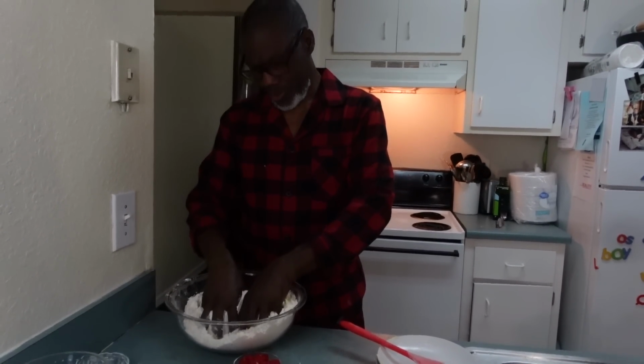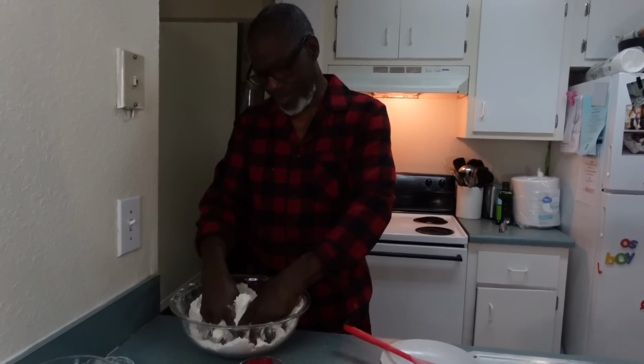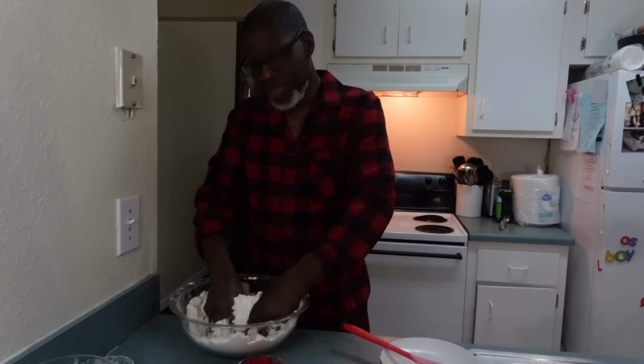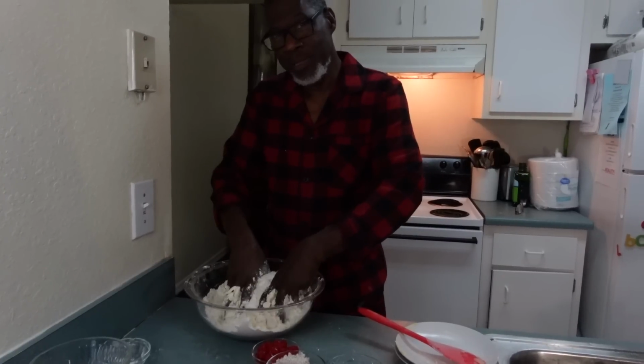You have your flour, and you put your butter in there. Leave your butter out so that it can come to room temperature, because you want your butter to be nice and soft. Hey guys, you see how you massage it?